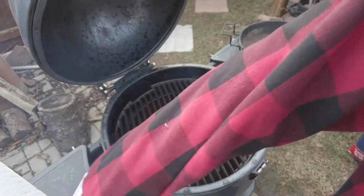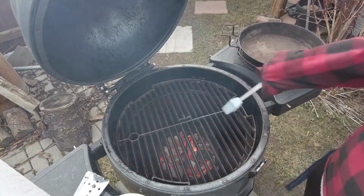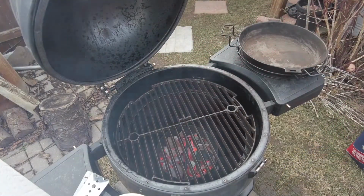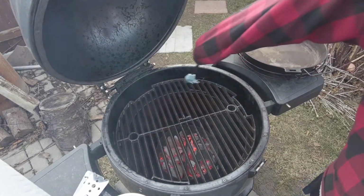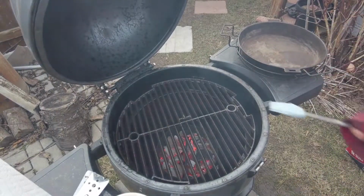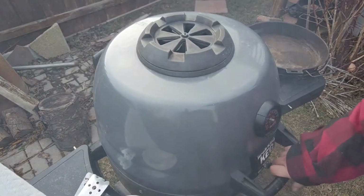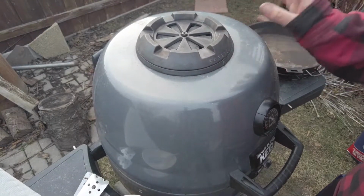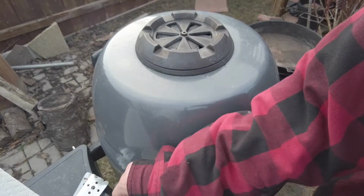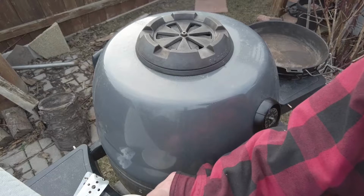Looks like I have just enough for this side. Yep, just enough for that side. And then, whew, I'm gonna flip this thing around. Close this back up. Probably close the vents down because it doesn't need to be crazy hot, because even though my temperature gauge is showing 200, I think it's well above that.